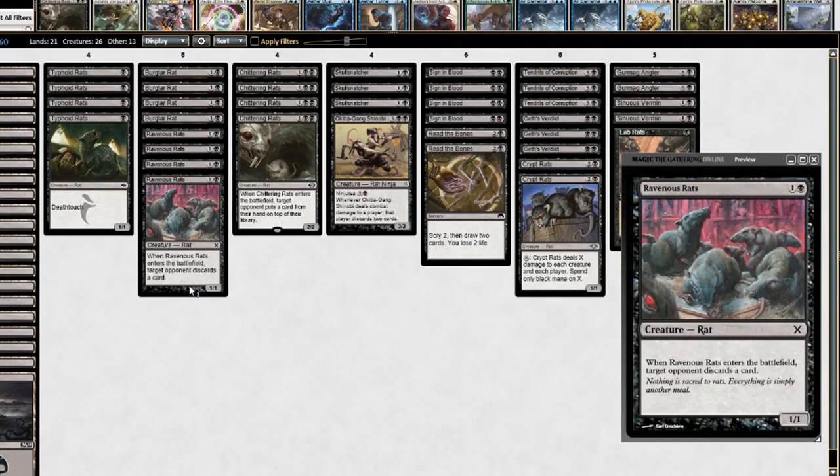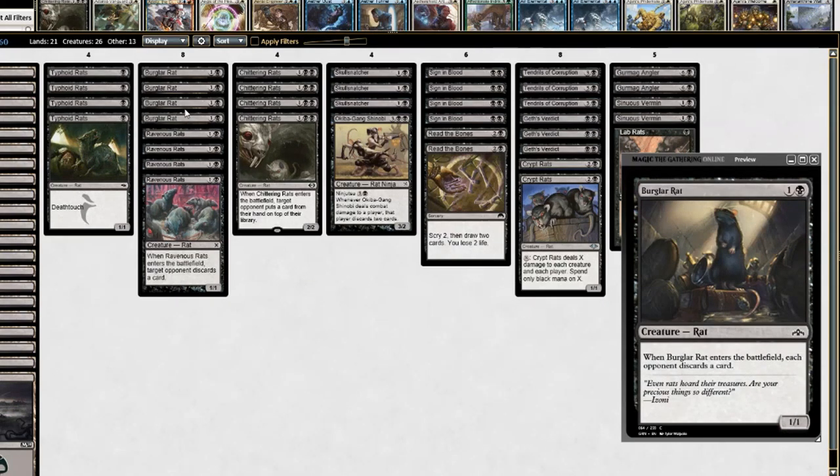In the next section, we can start our main sub theme, which is discarding and hand disruption. So with Ravenous Rats and Burglar Rats, they are going to be the same thing where it's one and a black for a 1/1. When they enter the battlefield, an opponent discards a card.